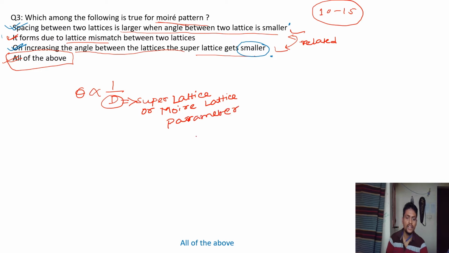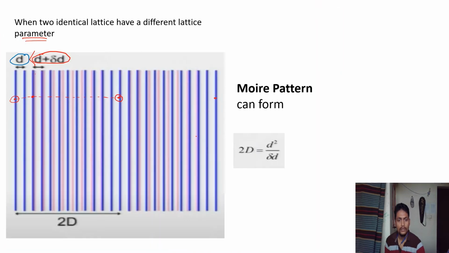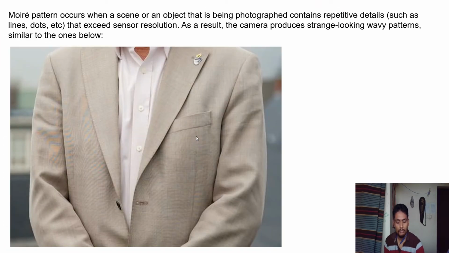Right? I think everything is clear. Okay. Now I want to give a very basic, everyday example of a Moiré pattern. This is a photo taken by a camera of a man. You just see this here, some kind of pattern is forming. This is also an example of a Moiré pattern. Why is it forming? Because this chart has curtains in some kind of pattern, and these constant contents are repetitive detail.